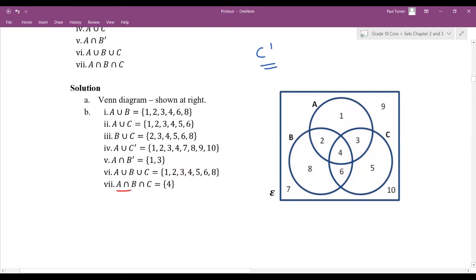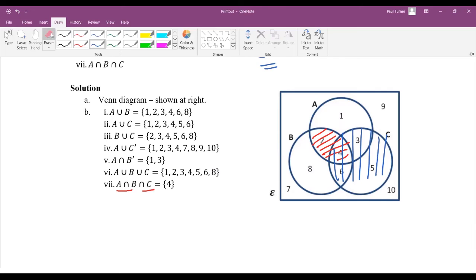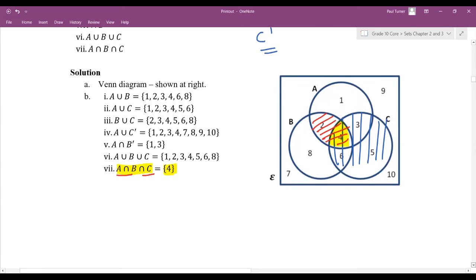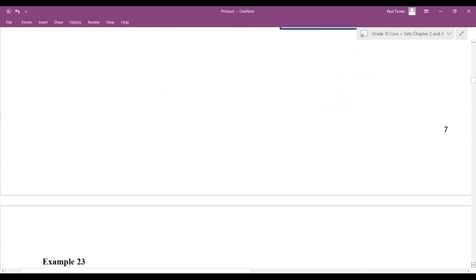So that's A intersecting B. Let's do that. So A intersect B first. A intersect B here. And where does that intersect C? This is the long way to do it. And C is here, right? So where do they intersect? Only the middle. So the quick way is just shade the middle. That's what it means. A touching B, touching C. So that has to be right in the middle there. So we only get element 4 for that one. Okay. You can review with the video because I'm filming it.